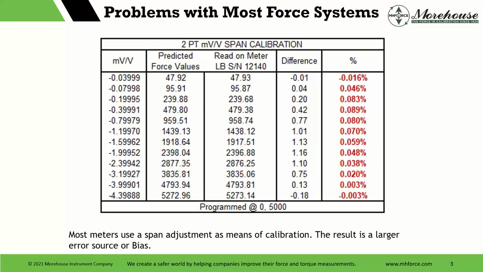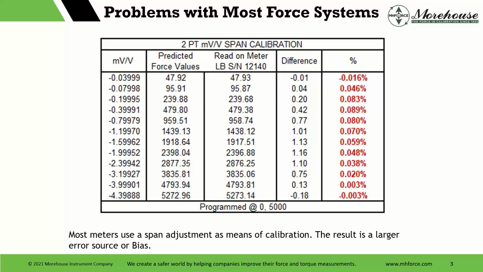What's the problem statement? What problem are we trying to solve? Zach's going to go over all this stuff. Here's a 2-point span calibration. Most meters that you get out there, the run-of-the-mill ones, are using some type of span. They might segment a line, they might just do a 2-point cal, they might do a 5-point cal, they might take an average. All different firmware and programming, which Zach knows all too well from our C705P meter troubleshooting as we were doing the firmwares and the upgrades, where that meter can do a 7-point span. It can use coefficients, it can do all kinds of things.